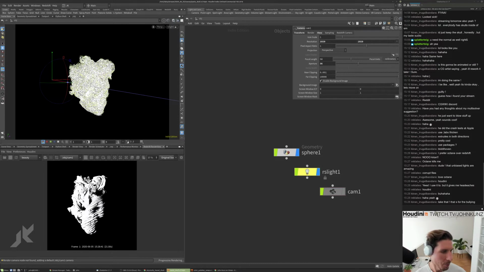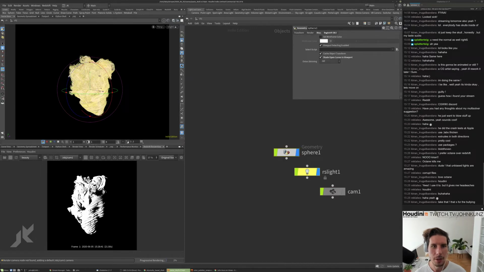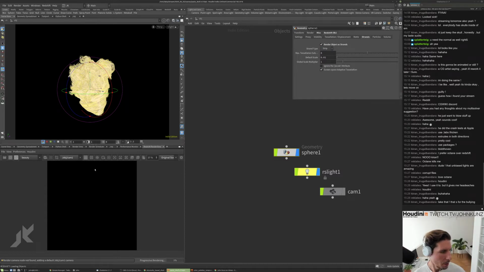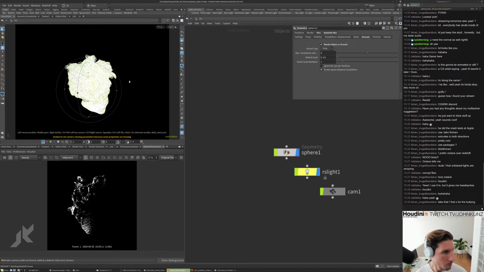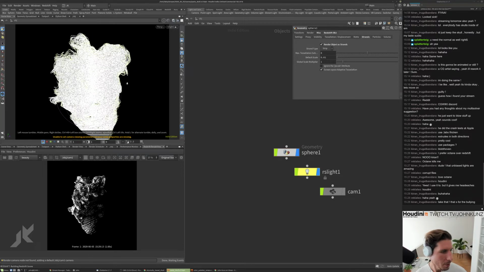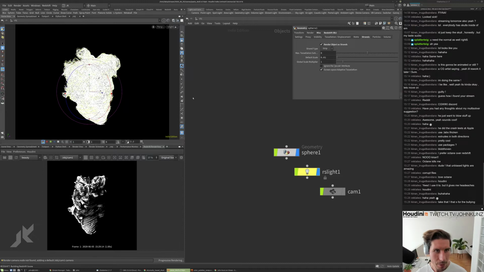Okay, so I think the other problem is these capsules are pretty memory intensive for Redshift to draw on the lines. There we go. We're back in good shape.